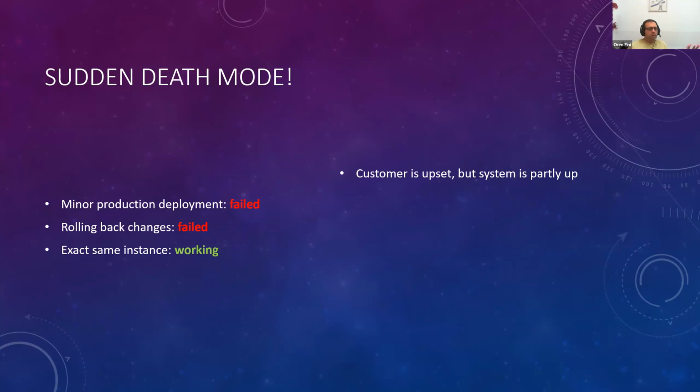And this is a really funny state, because on one hand, you have a system that is perfectly operational. And on the other side, you have a system that is completely broken. And the first thing that we started to do was, okay, let's see what the error is. And the error is quite simple. The server certificate expired. Well, that's cool. That explains why there is an error. But while all of the other systems are working, I was looking at the RavenDB Studio in the browser. No warning whatsoever.